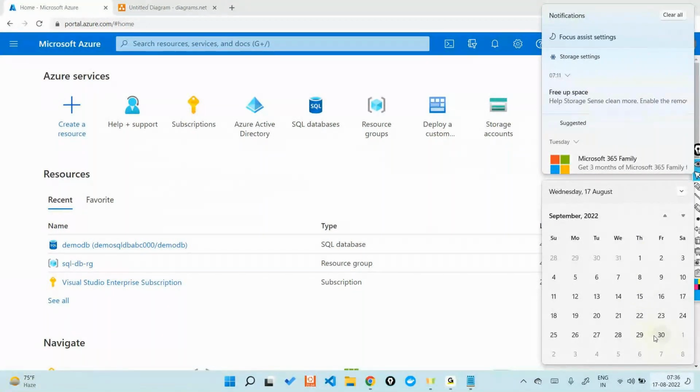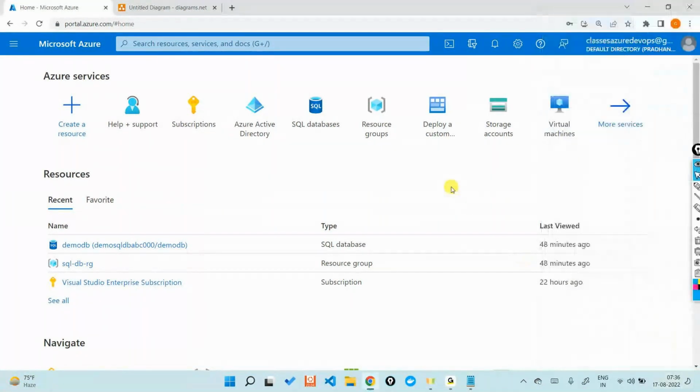If I use it for the entire month, which means my billing cycle will start from the 15th of September to the 15th of October, I'll be paying 8,000 rupees. If you cut it down and say, you know what, I don't want this one, I want a basic plan, using it for 15 days, you'll be paying around 4,000 rupees. It just depends upon how many days you are using. So it's calculated on a daily basis, and you are not paying the full amount. Anything that you see on Azure is on a monthly basis as such.